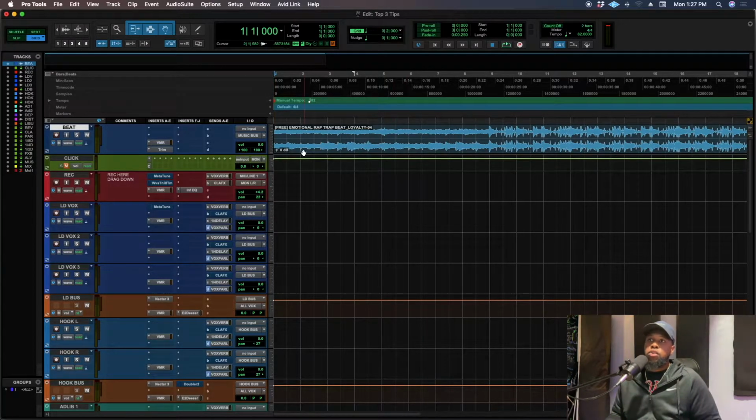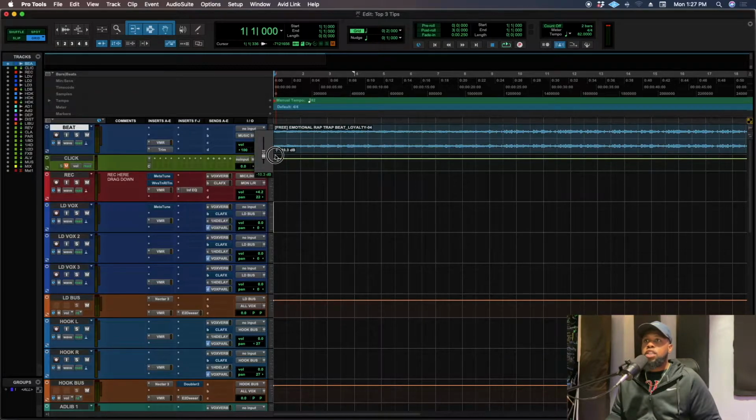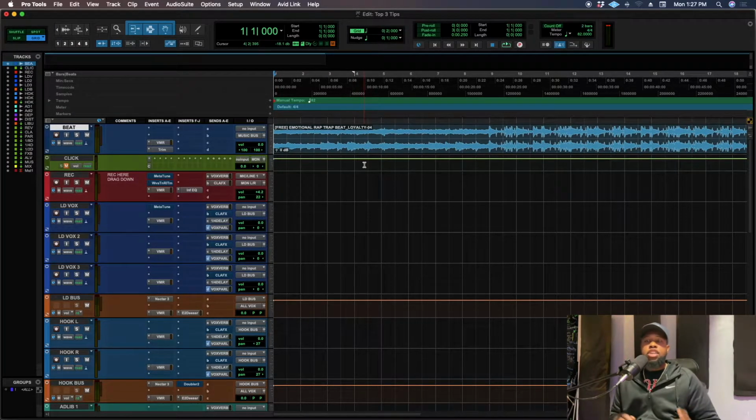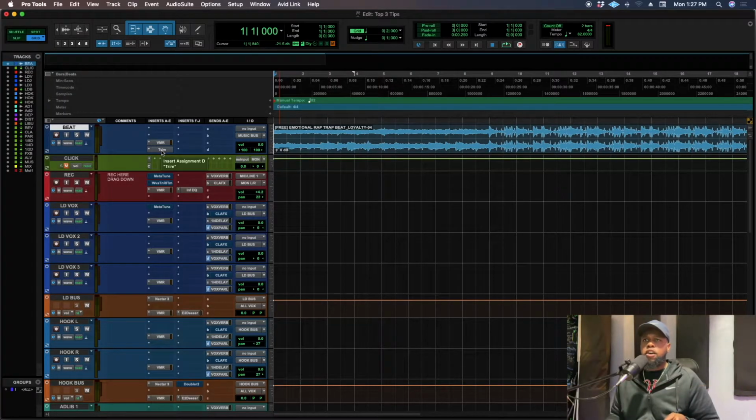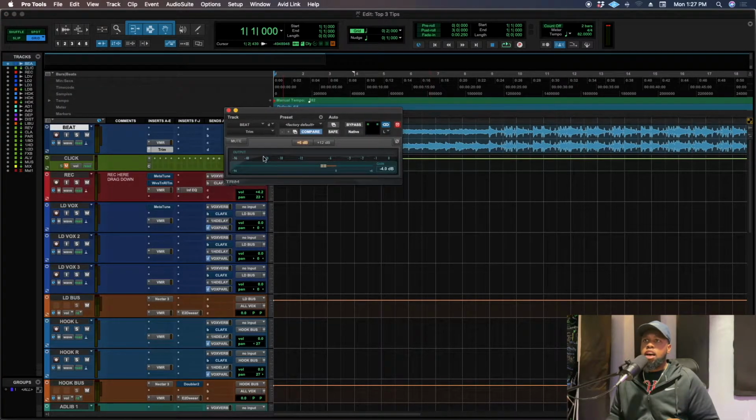The next thing that you can do is clip gain it. Clip gain works because it just turns the track down and you can visually see it go down. My issue with the clip gain is this: if you need to export stems or you need to change anything, the beat is going to be permanently lowered because you clip gained it. So if I have to send these stems to somebody else, they're getting it in the way that I wanted it to be rather than from a fresh start. So I like to use the trim plugin to turn the volume down, just because it's a plugin.